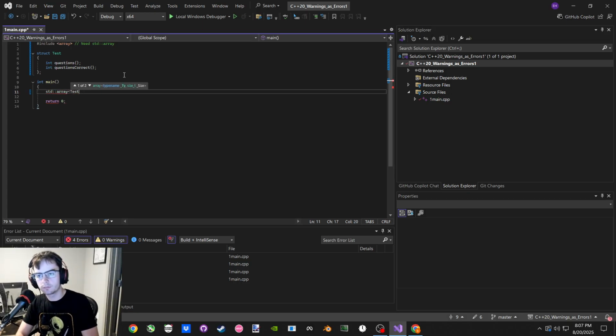Oh, sure, I'll say 2. And so test is getting this, and the member is being initialized with what's in here. Instead of getting initialized with one thing and another thing, it's getting initialized with both things that are in here.